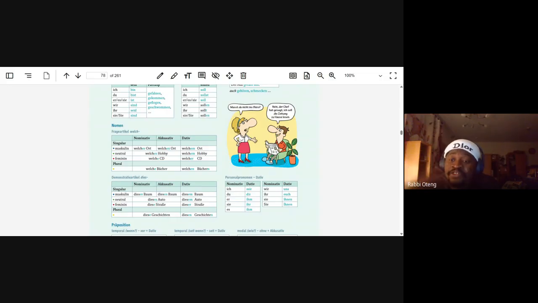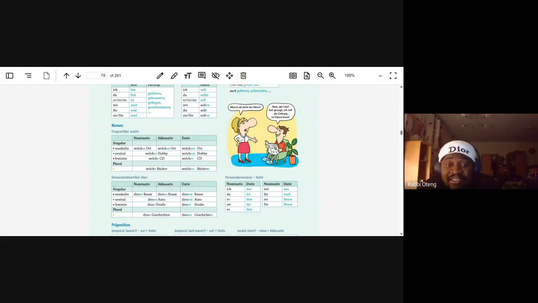If you want to say I give the phone to the baby, what is I give the phone to it? Ich gebe ihm das Handy. Okay, the ihm here is for the baby. Es, but in dative pronoun is what? Ihm. Okay. Then wir remains uns in both accusative and dative.